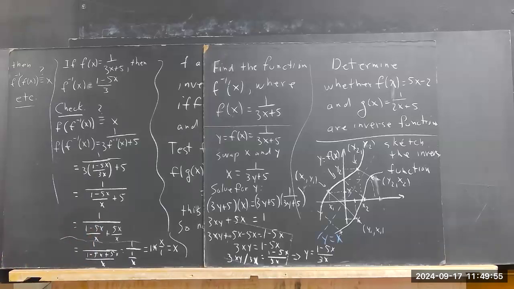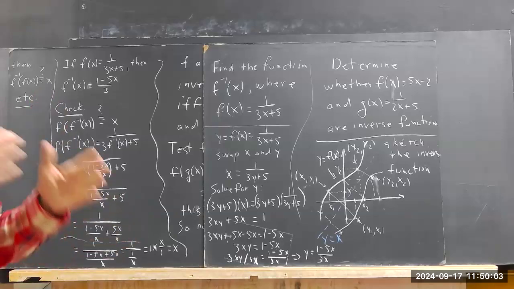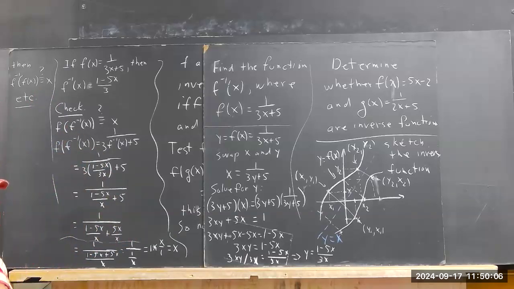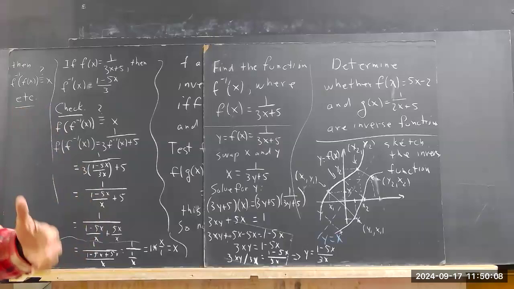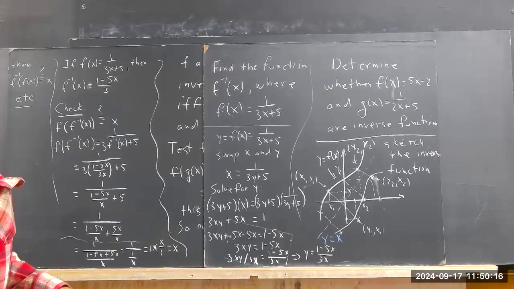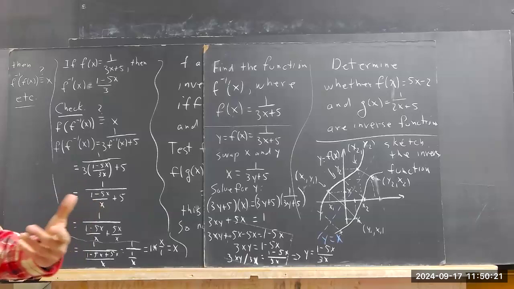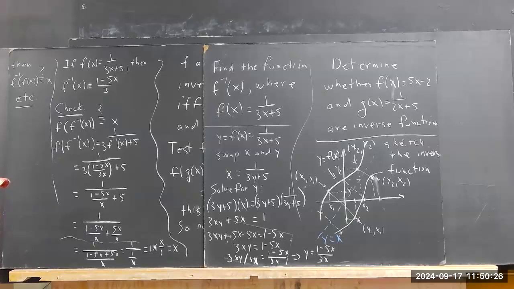I saw in the homework, I forget who did it, somebody was giving the domain of a function, and there were 3 intervals in that domain. They knew what the 3 intervals were, but they put the union sign inside the parentheses. So OpenMath said, no, that's terrible, no points. I haven't gone back to regrade it, but I will probably give at least half credit on that with a note to say, hey, careful where you put that union sign. That didn't make any sense, and OpenMath isn't smart enough to see that.